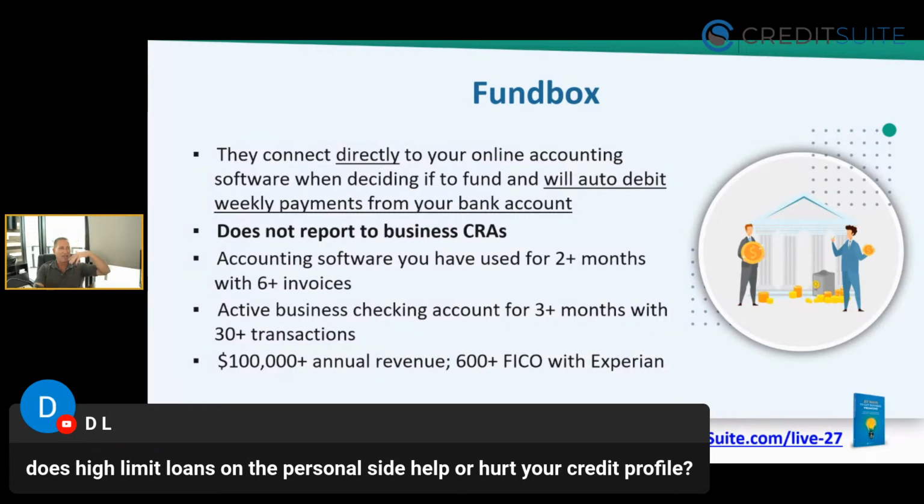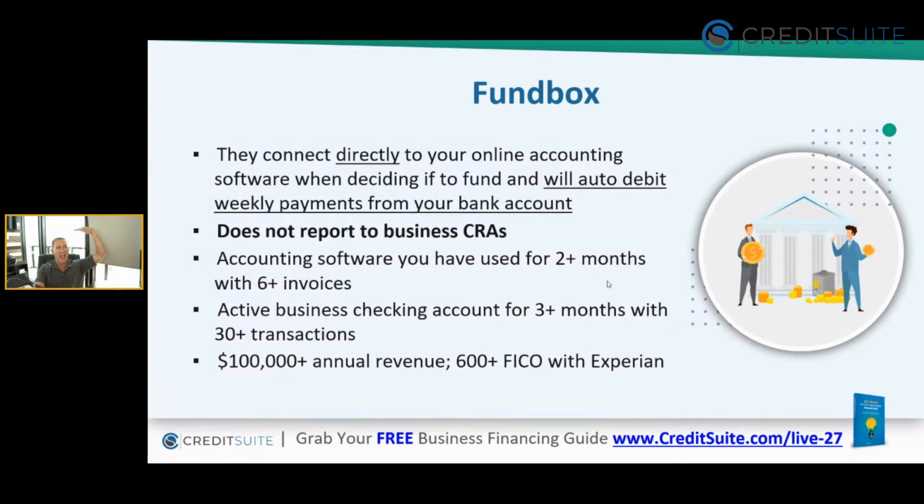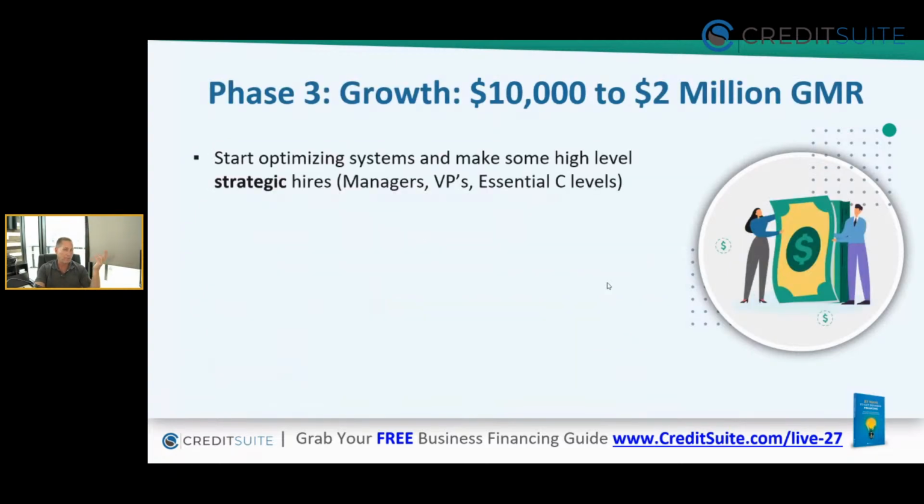And the more of that you get, the bigger things you can buy, right? Eventually, if you're successful, you want to buy yachts, or airplanes, or multi-million-dollar homes. You can't get that unless the amount of money you're financing climbs. So on the business and personal side, great question, DL. You want to continue to get those higher limits. That's what's going to get you higher and higher limits in the future and help you buy more stuff.